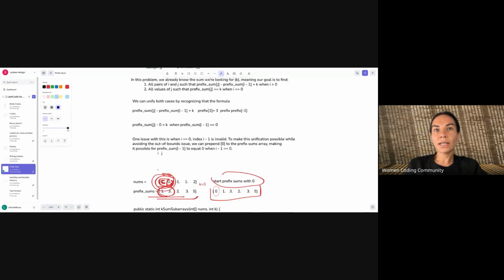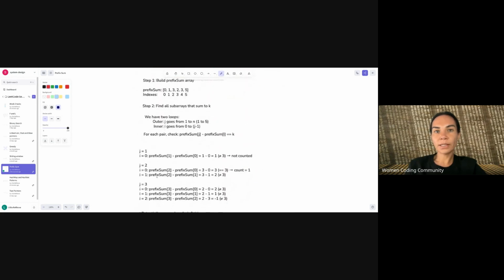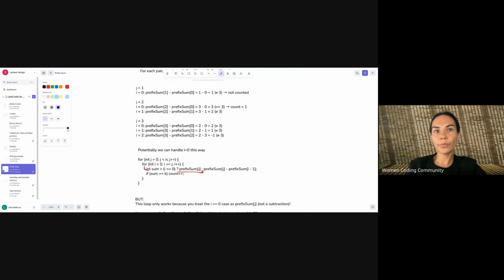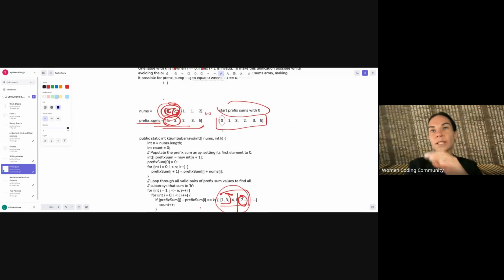So to handle this case, we will pretend there is a 0 when we are building our prefix sum, as I explained. You can use this condition, or you can build your prefix sum starting from 0, so it will just shift the rest to the right.